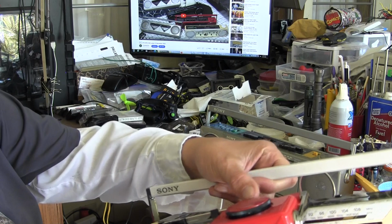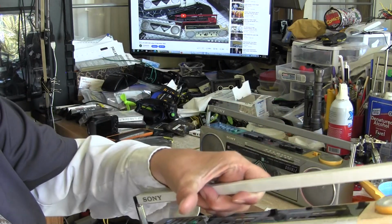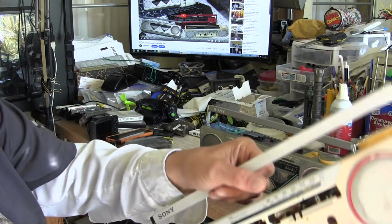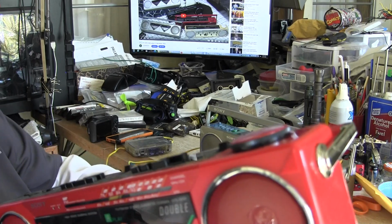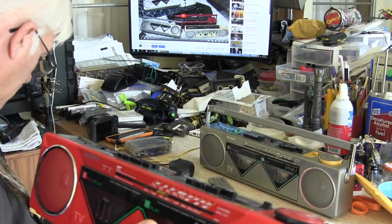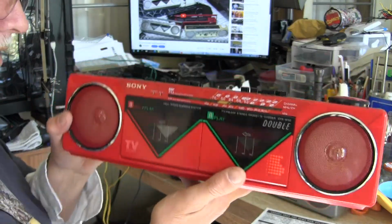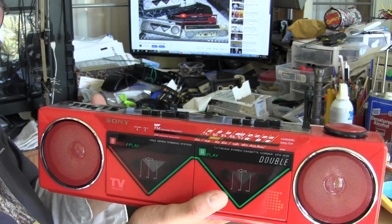So what I'm probably going to do is take the tuner out of this one and put it into this one, because as you may have seen in my pictures, you can take the tuner part completely out with the string and everything attached, and just stick it in this one, and then I'll have a good one with a good tuner. Now this one here, I don't have batteries in it because I'm not going to play it, but both tape decks don't work, the radio does work, and that's how we're going to go there.